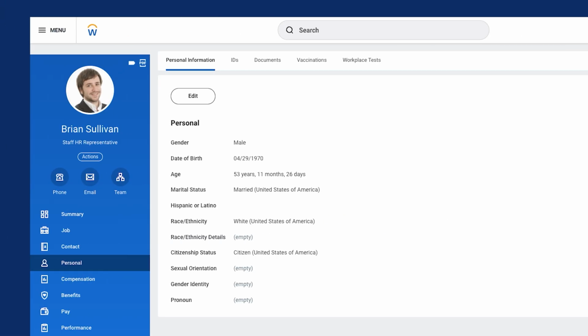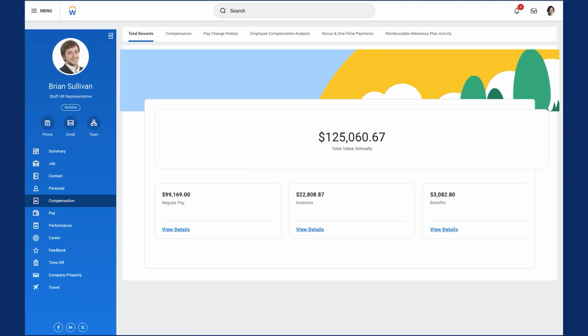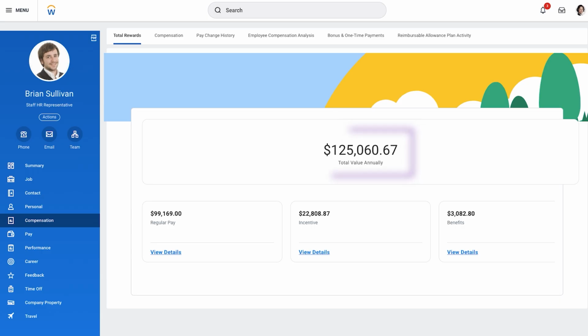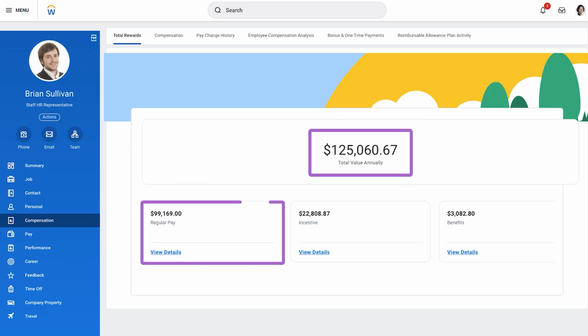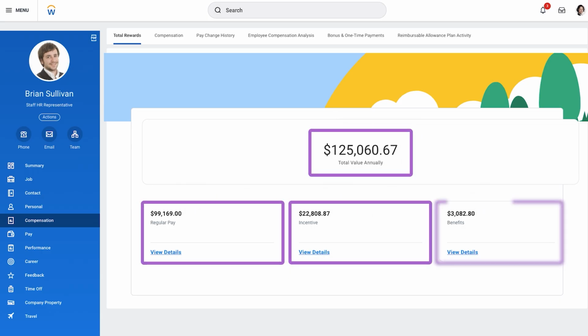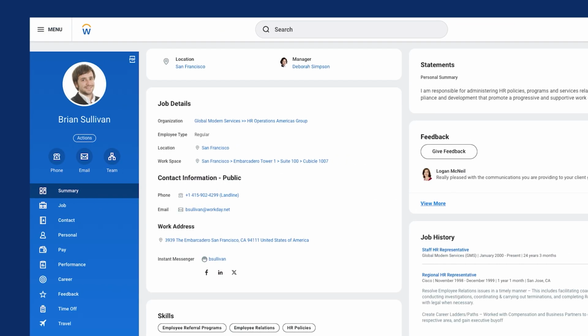While data like compensation, benefits, personal data, and more are available for individual workers to view and edit themselves, other members may have reduced or minimal access. A manager may be able to view a subordinate's compensation components, like regular pay, incentives, and benefit amounts, but can't view personal data. A worker's peers may only be able to view that same worker's basic data.